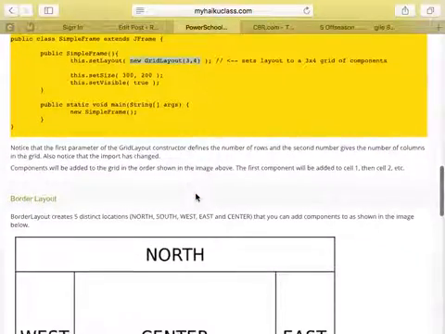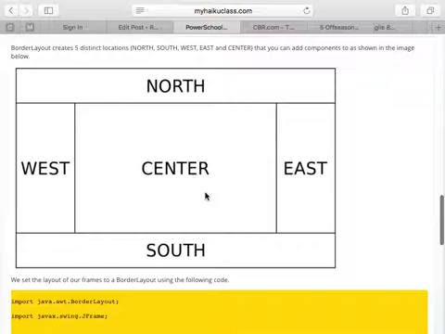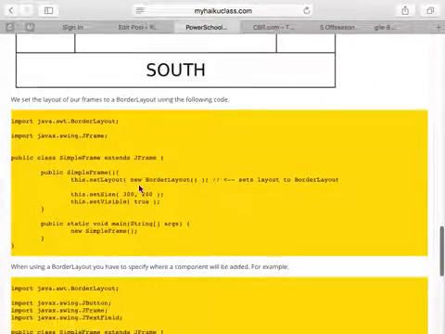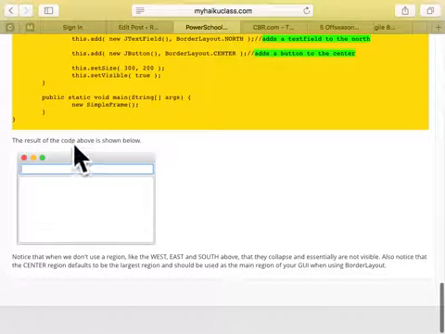All right? The other one is border layout, and border layout has basically 5 regions that you can add things to. Okay, so you can add something to the north, something to the west, something to the center, south, and east. Center takes up the most room. Okay, and if you look at this example that I gave you on the site here, you can see I've added a text field to the north here and a button to the center. The west, the east, and the south just kind of go away. Okay, so if we don't use them, they just don't get used. All right, and the center takes up the most room out of any of them. So that's grid layout and that's border layout.